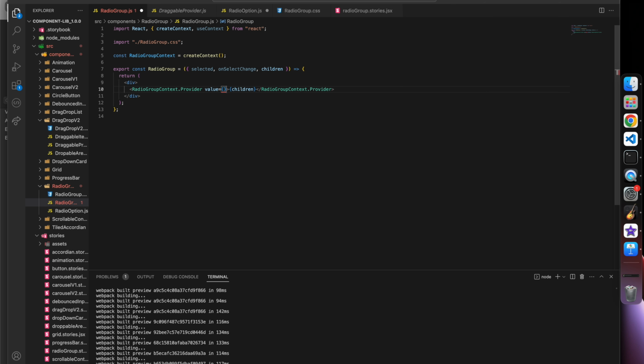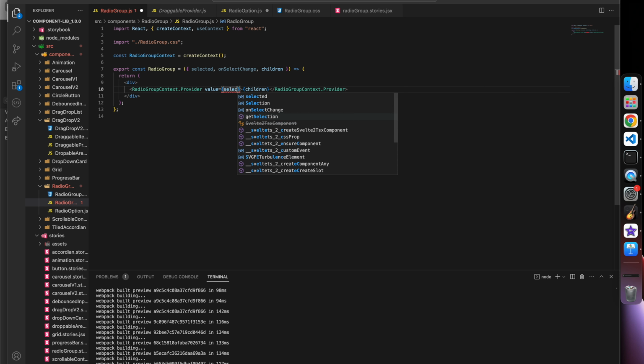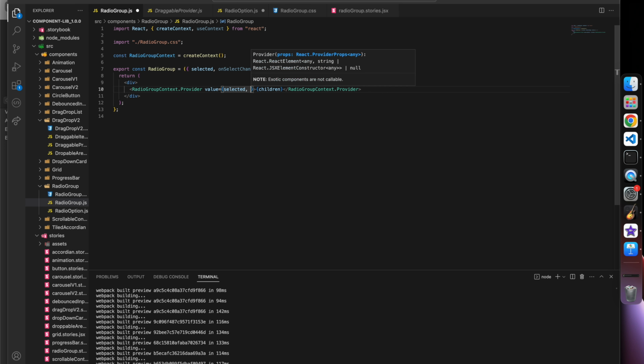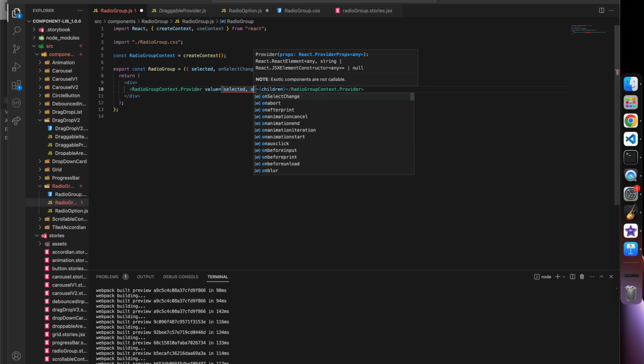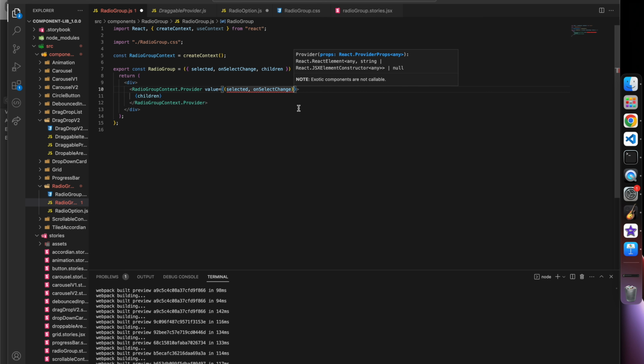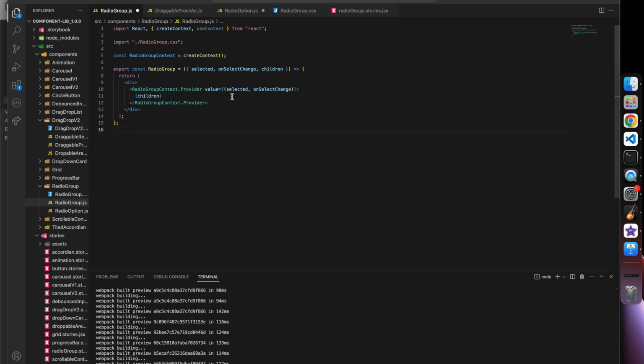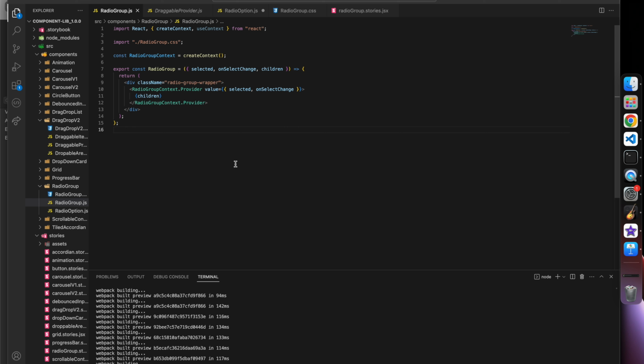We want to pass selected and on select change, those are the first two. I gotta make this an object. Okay, there we go. And then we'll render out these children, and let's throw a class in here. We'll call this radio group wrapper. Something simple.